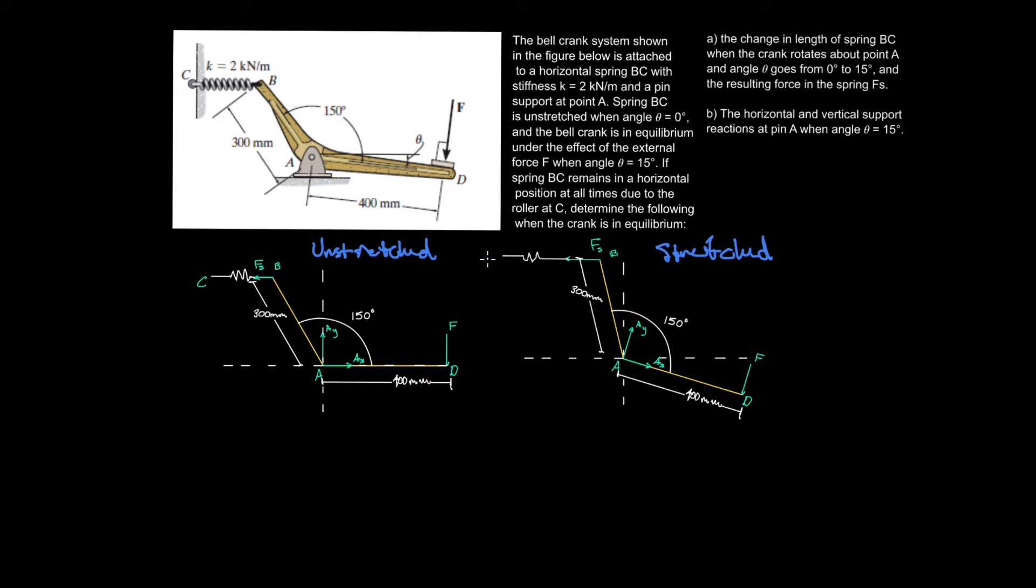And so with that, we can actually calculate the angle that this arm here, I'll just outline it in blue, that this arm moved towards the right. With that knowledge, we can say that the angle this arm moved is equal to the change in the stretch. So you're going to say, okay, but the only angle I have is 150, and I can't really use that in trig. Well, you were also given this 15 degrees, so we can label this angle as 15 degrees.